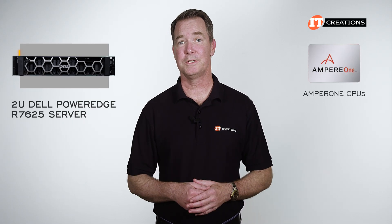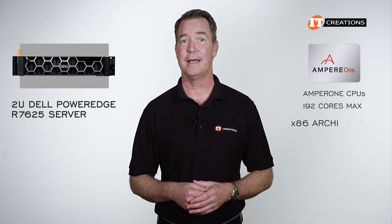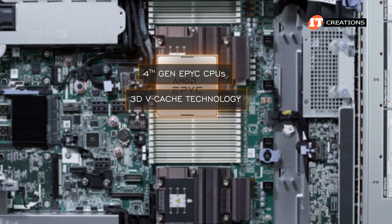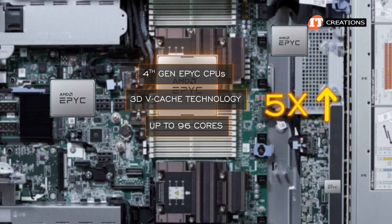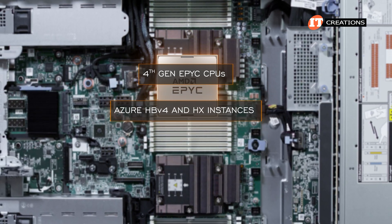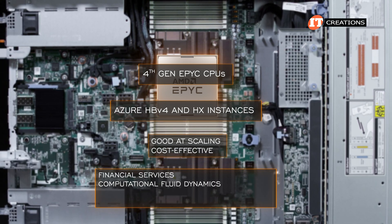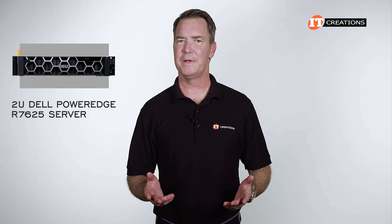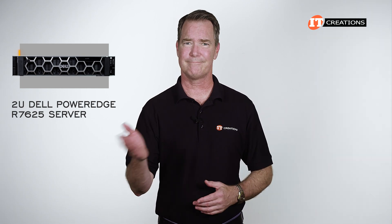Not mentioning Ampere One CPUs, which have a maximum core count of 192 cores — though that is a different architecture compared to x86. Those last AMD EPYC CPUs with AMD's 3D vCache technology may only have up to 96 cores, but still provide up to 5x the performance gains compared to the previous generation for Azure HPV4 and HX instances. HPV4 and HX series virtual machines are good at scaling and cost-effective for applications in financial services, computational fluid dynamics, geoscience simulations, and other high-performance computing applications. ARM-based Ampere CPUs are single-threaded without hyper-threading like Intel and AMD. Let's just move on.